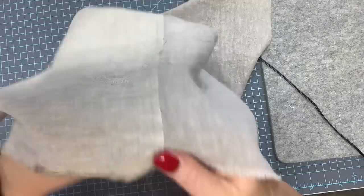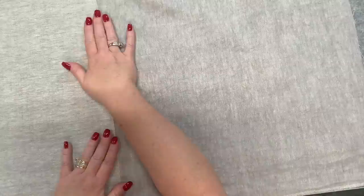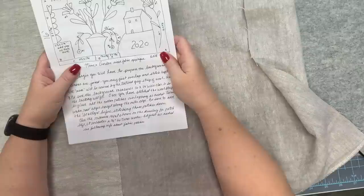Okay, so I'm back. I have, like I said, sewn the two pieces together. You can see I used a pretty wide stitch. I put it on 3.5. It holds it fine. And of course, like it says in the instructions, we're going to cover that with wool. But before we do anything, we need to make sure again that this is 16 by 28. Let me make sure here. 16 by 28. That's what we're doing. So how do you get this 16 by 28?